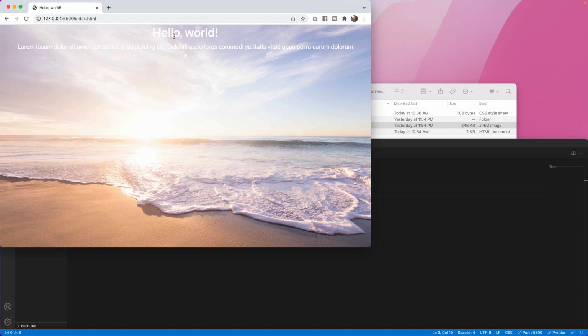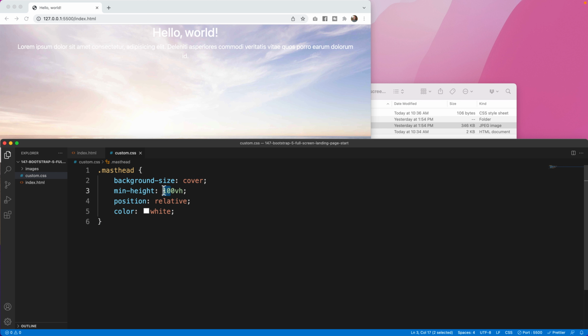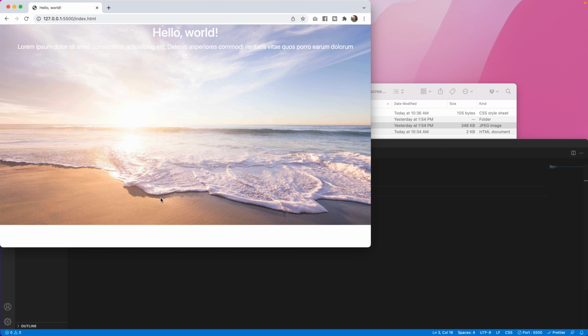Now the picture becomes a full screen vertical height. The reason why I like 90 vertical height is I want to be able to see a little bit of information just at the bottom. So I might type in 90 or 95, but I'm going to keep 90 so we have a little bit of information showing right at the very bottom. So I still consider this full screen, even though there's just a little bit of 10% missing right there.